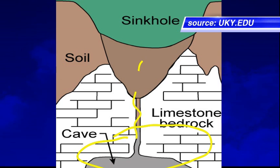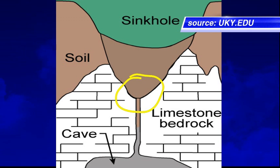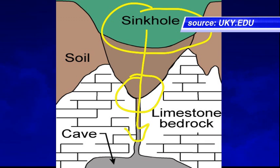When that happens, the dirt will fall through the crack. And in caves, there's water, and that water will take that dirt and move it out, so it never gets replaced. So eventually, once you start taking dirt away from somewhere, it's going to have to give in, and that will take place on the top part of it, and the whole thing just kind of caves in on itself.